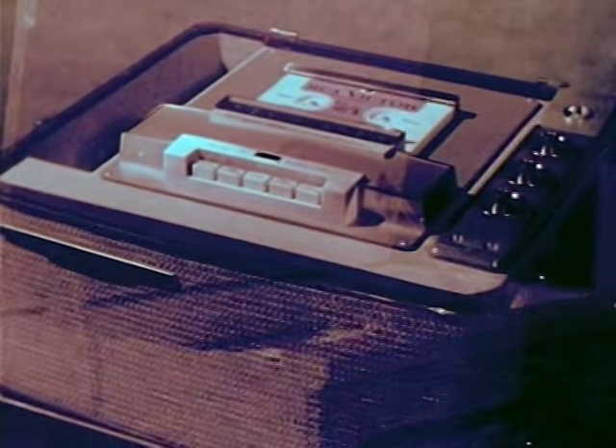No need to worry about your pre-recorded music tapes being accidentally erased — it can't happen. All cartridges include a special feature that makes accidental erasure of pre-recorded tapes impossible. So simple, so convenient, so practical, so easy to use — and with all the unquestioned advantages of tape, now ready to move the tape recorder out of the closet and into the living room where it belongs, as part of the newest and most exciting home entertainment center for the entire family. One more keenly significant example of RCA's aggressive leadership, playing a vital role in developing a dramatic new product to further and advance a great new industry — the tape cartridge.